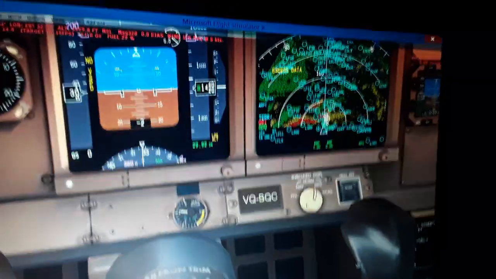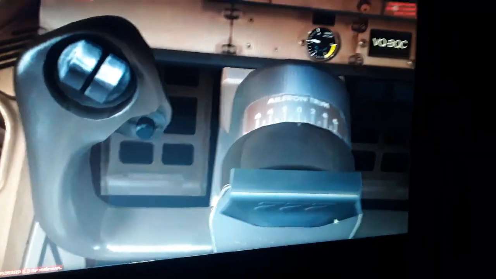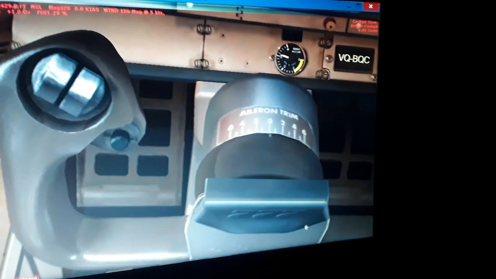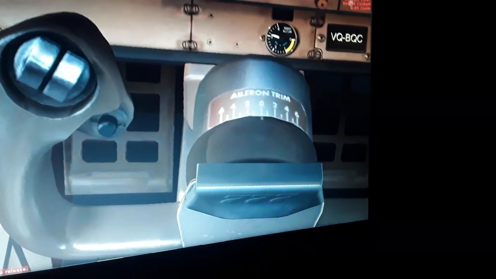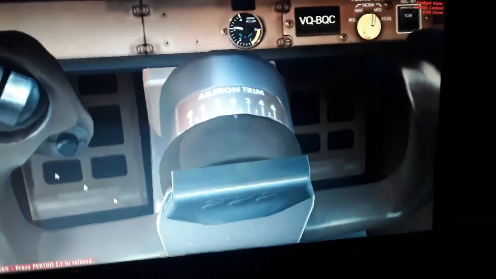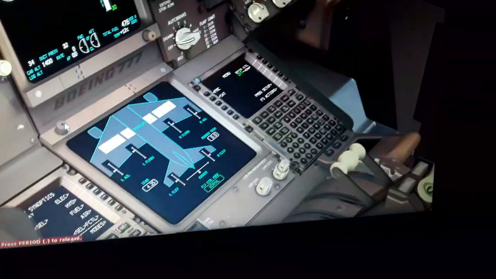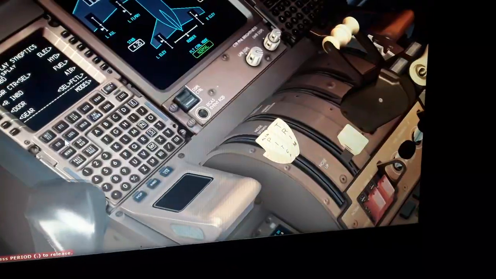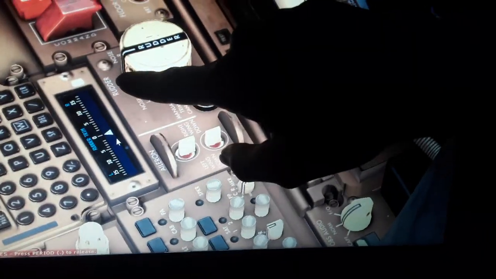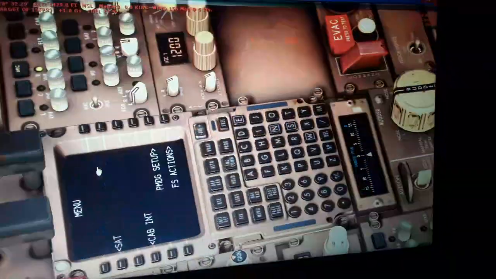So you can see here, as I told you, we have the flight control column. We have the pitch trim of the elevator here, up and down. Also the autopilot disconnect switch here. You can disconnect the autopilot using the switch. So you can see the flight controls here, still having them. You can see the stabilizer trim also here and its position, the horizontal tail of the aircraft. Here is the vertical tail position of the trim, the vertical tail of the aircraft, the rudder.